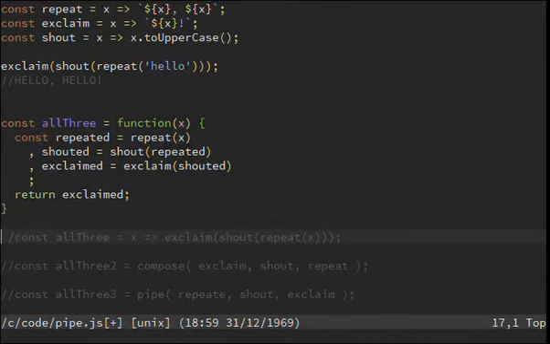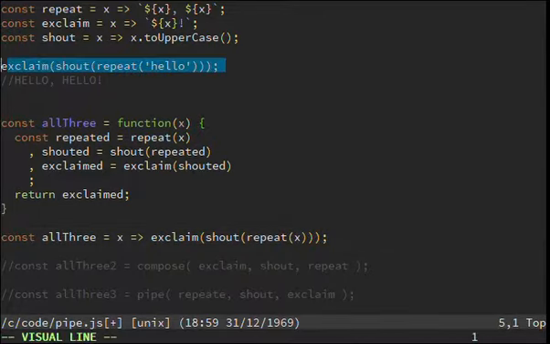So let's look at a few other ways to do that. One way would be to echo what we had up here, except that in this case, just make it a lambda. And this does the same kind of thing. There's less to read, and the whole all three thing is passing data flow, and that ends up working. We're still right to left, but that's okay.